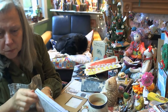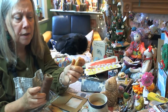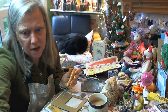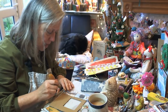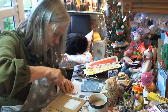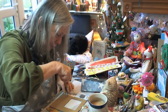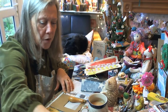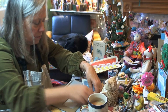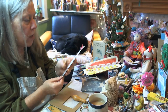What I thought I'd do with this, I always use a needle or something sharp. I've got this vintage awl from one of the grandfathers. I always keep it in here, so hopefully, fingers crossed, I don't lose it. Put something underneath, and I'm going to make some little holes for me to sew along. Like that. And I need to get a clip to get the netting, the tulle, over the, let's see if that's gone through. Oh, they have. So I'm basically making myself a sewing card.